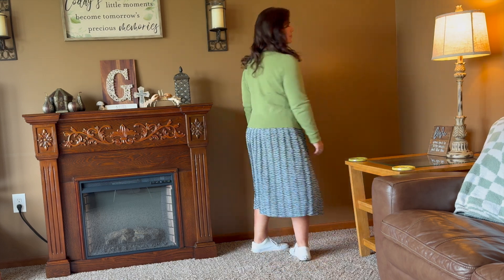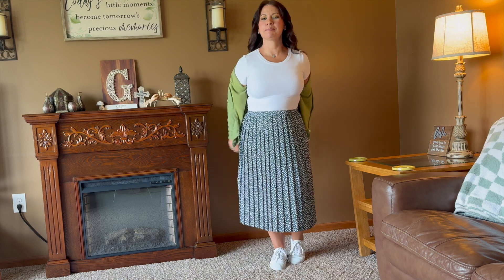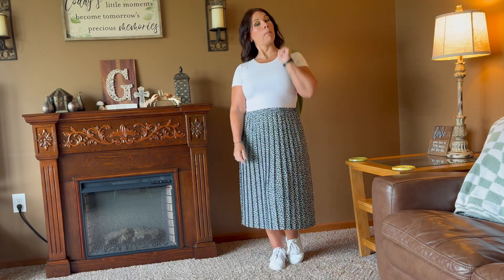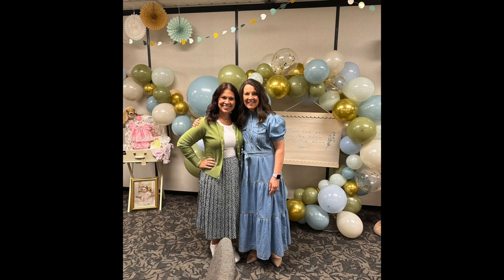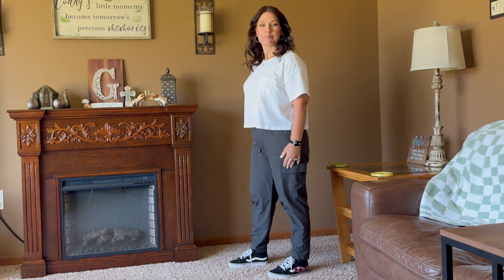I've worn a similar version of this outfit before. I wore it this day to my friend Jenny's daughter Grace's baby shower — it seemed like a perfect baby shower outfit. I knew the air conditioning would probably be on, so I wanted a little sweater for coverage. That's my soul sister Jenny and I. My daughter-in-law Noelle actually loves this outfit — she's always saying, 'You're wearing that outfit again!'